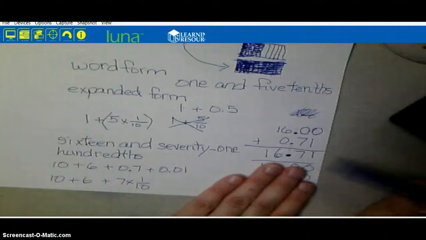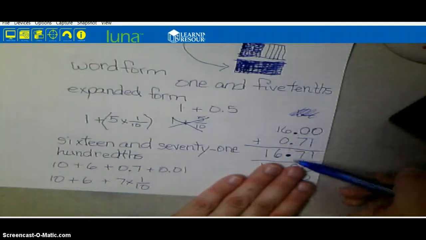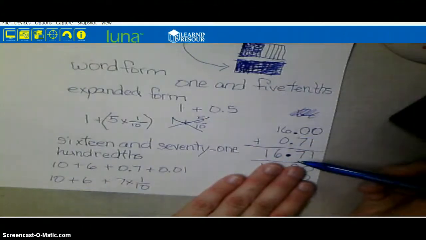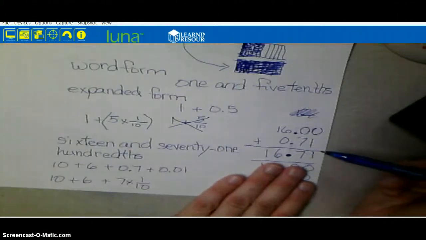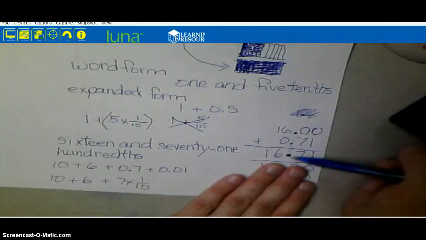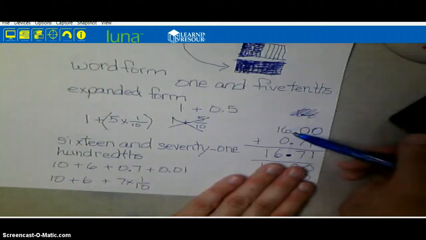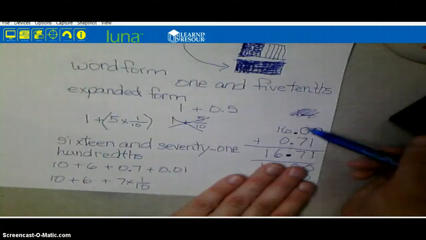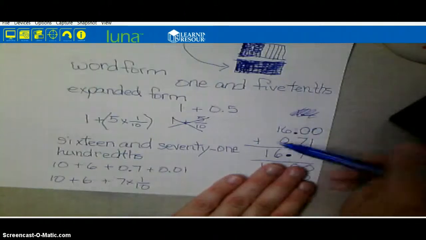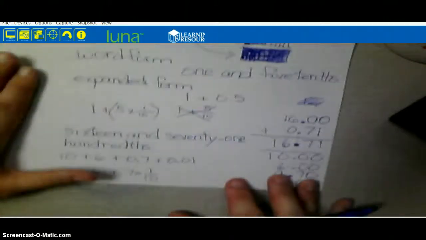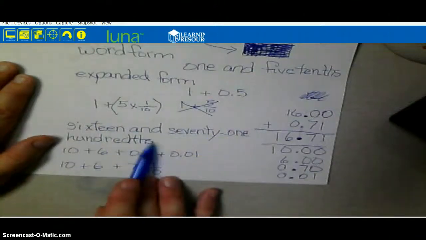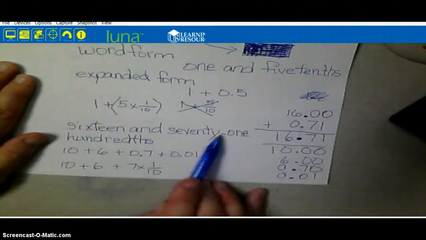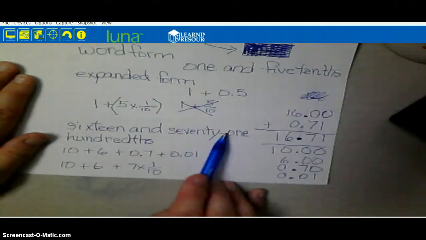Same thing with subtracting. You kind of just forget that the decimal is there, but you have to have it there. Otherwise, it won't be part of a whole number. It will be a whole number. So I just kind of ignore it, and I still cross out the 6, and I borrow and make it a 5 and make that a 10 if that's what I needed if I was subtracting instead of adding. All right, so I've done it in word form, 16 and 71 hundredths. Notice that my 71 is a hyphenated number because it's a 2-digit.